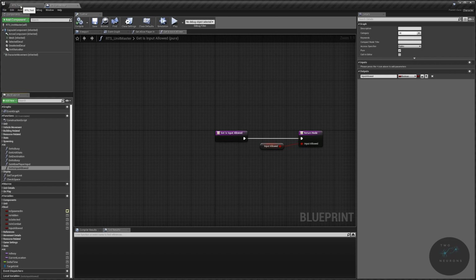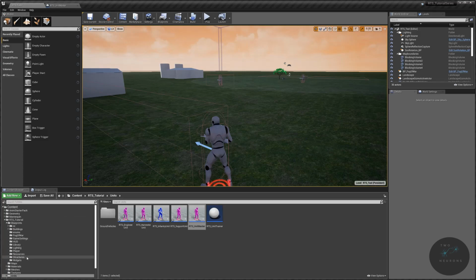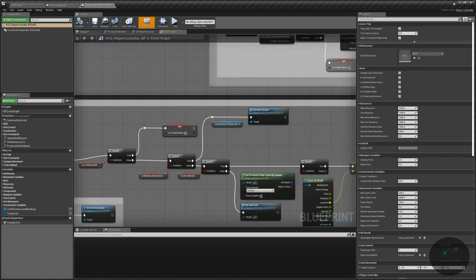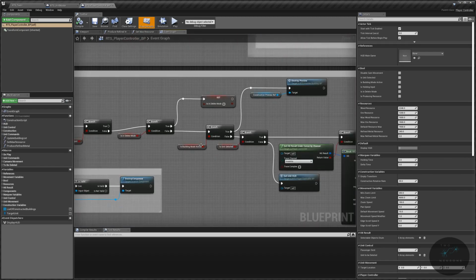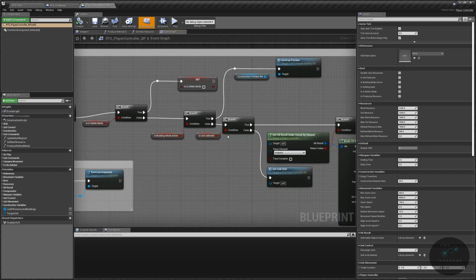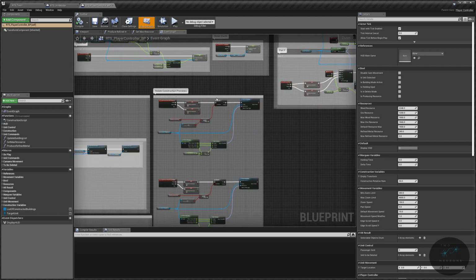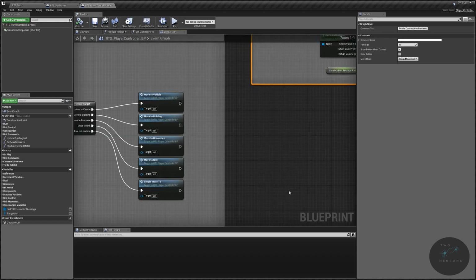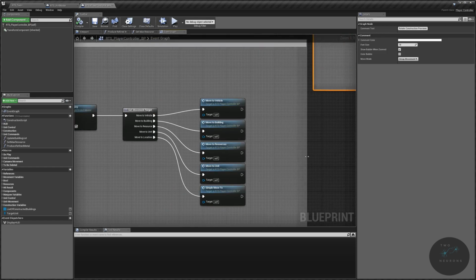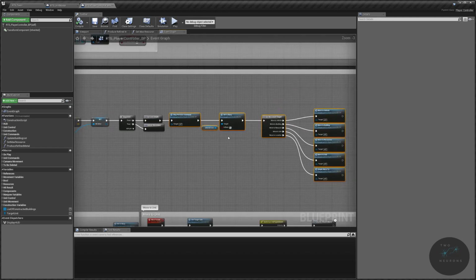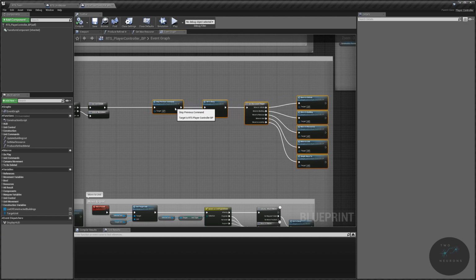So what we need to do now is actually check is our input allowed. And the way we're going to do that is we're going to go to our player controller. And if we go to our player controller, that's the wrong thing. We have this entire set of commands. Here it is, sorry. On what happens if a unit is selected. What we're going to do is move this rotate construction a bit to the right here. Expand this comment out just so we have room to play with it. And we're going to take everything after get unit details, and drag this just over here. We need a little bit of room.